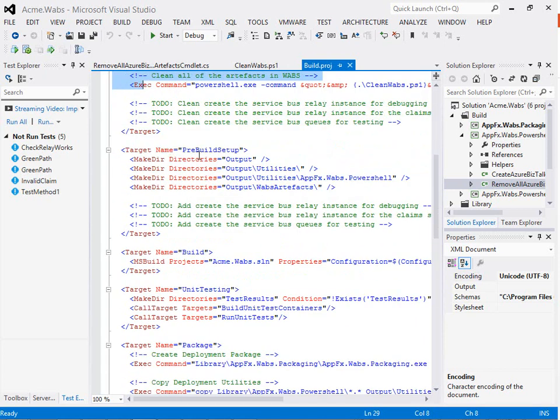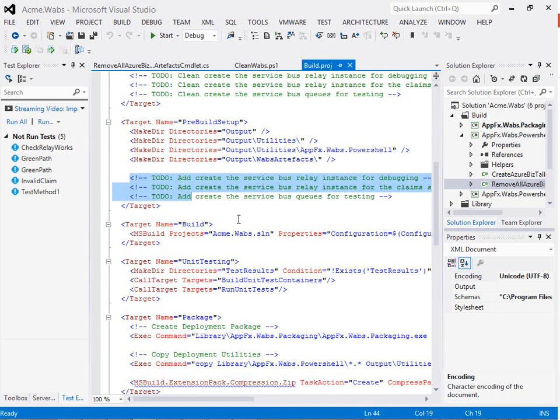The next step is pre-build setup. So usually for most projects I'd have some kind of output folder structure that I'd build, where we'd create the package directory, which is the thing that we can deploy to any environment. So we create the output directory, create the utilities, create the folder where the PowerShell stuff's going to go, because I'm going to use that when I'm deploying. And I've got this directory called WABs artifacts, which we'll talk about a little bit more later. And then again, if I was taking this a little bit further, I'd probably do the queue setup for later in the build and stuff like that.